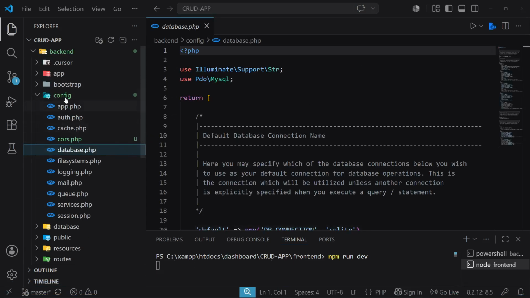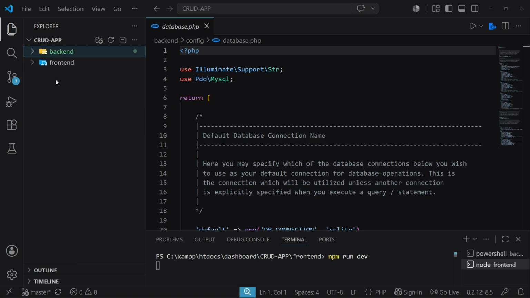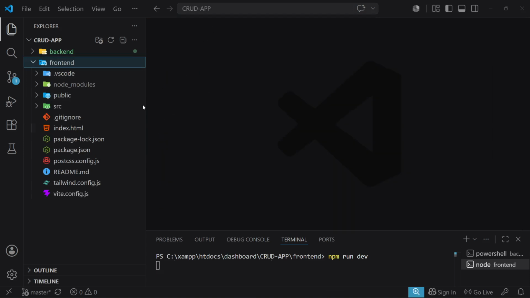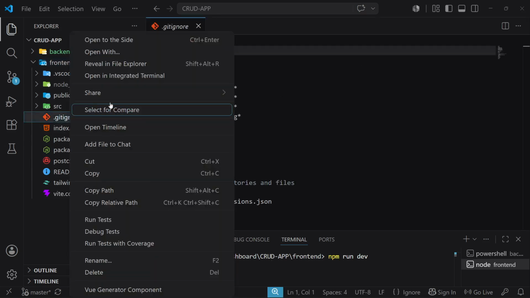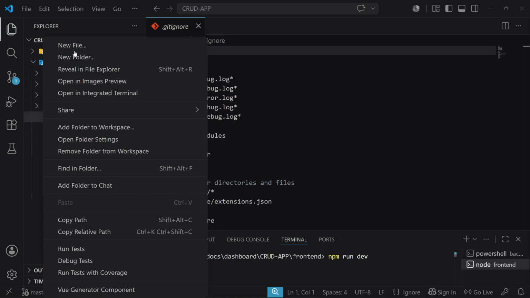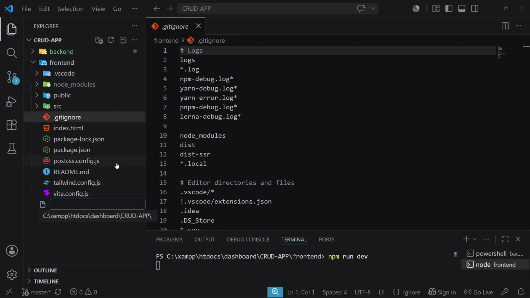And then I'm going to go to the front end folder. And on the front end, we are going to create a .env file over here. So we are going to create a new file, and we can name it .env.